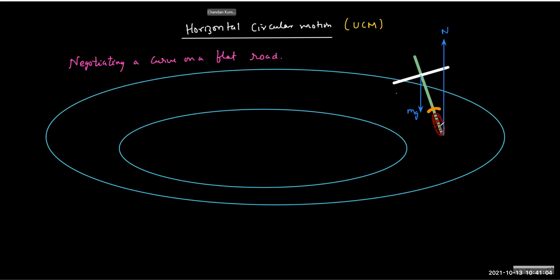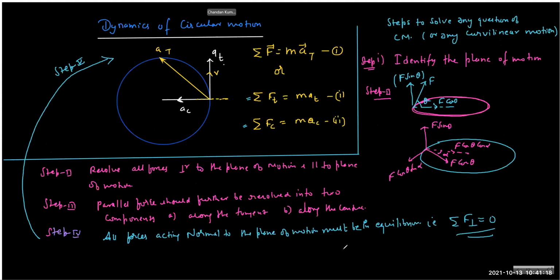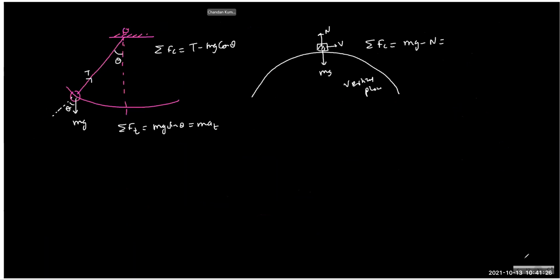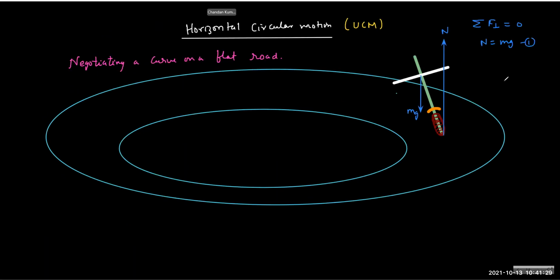Because these forces are normal to the plane, the rule is simple. The net force normal to the plane must be zero. So they are balancing each other. N and mg are just balanced forces. This is the first expression we get from the step, which is the last step in fact. So I use step 4 as the first step. That's it. Okay, so now the first step is done.